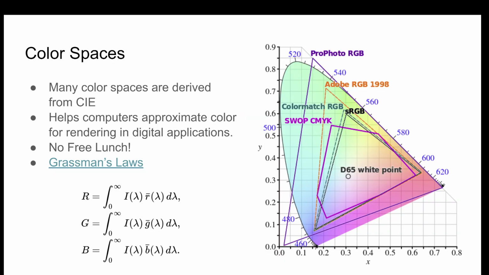The last thing we talked about is that there are some trade-offs in terms of the total range of color that you can see. You can do a lot by mixing red, green, and blue pixels together, but you can't cover that entire triangle. And so a lot of different companies have designed these things called color spaces where they're trying to maximize the user experience to see as much of the spectrum, and there's a no free lunch principle there. Do you know what I mean by no free lunch?